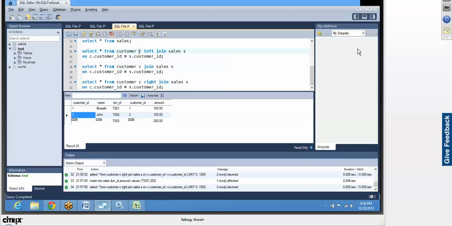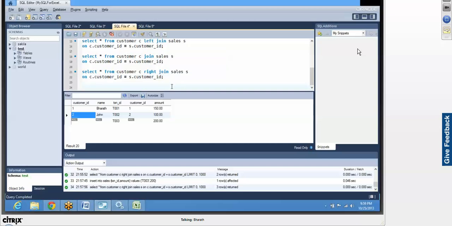That's it. And why am I using this C? This C is used because instead of writing the complete table name here, I just use C. And instead of writing the table name sales here, I just make use of S. So you are trying to reduce your effort to type the complete table name. So instead of typing the complete table name, we just use this customer name C.